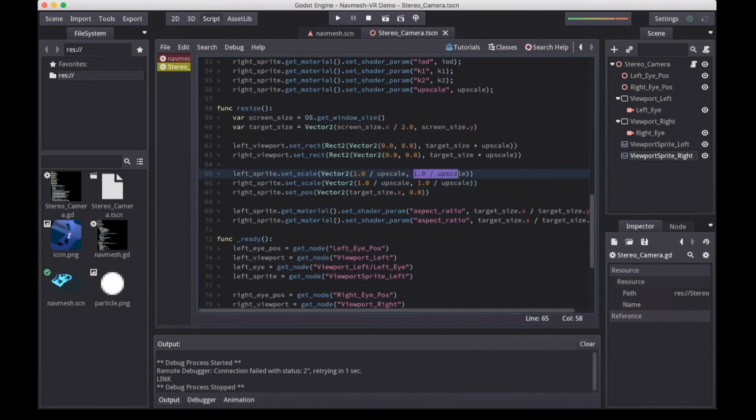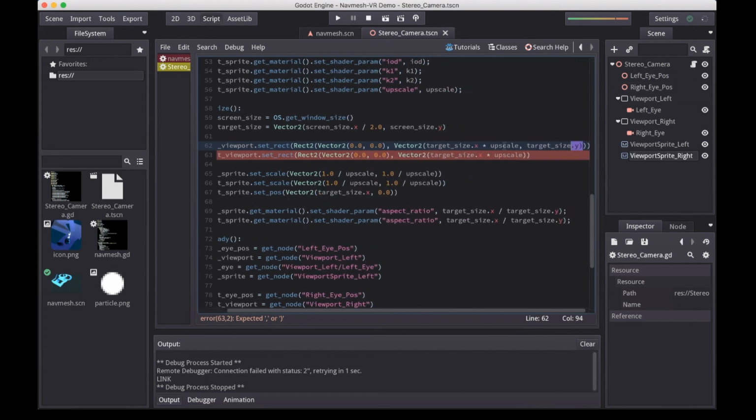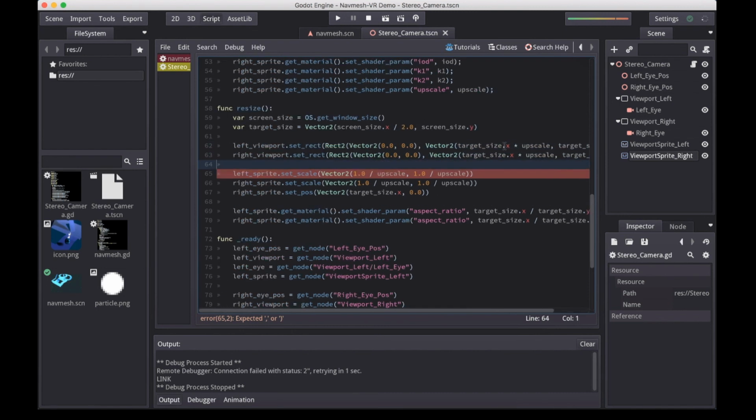So that means that we need to change our logic a little bit more and only upscale our X and keep our target size Y the same. There we go. I hope I've got the right brackets. And then obviously we do not scale our Y.